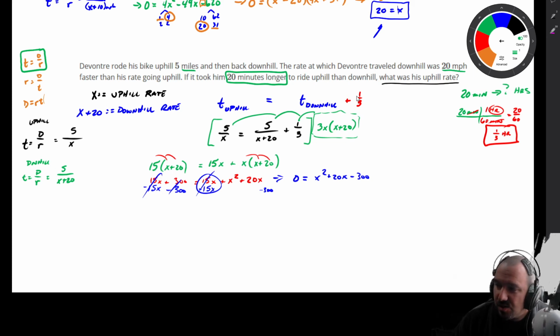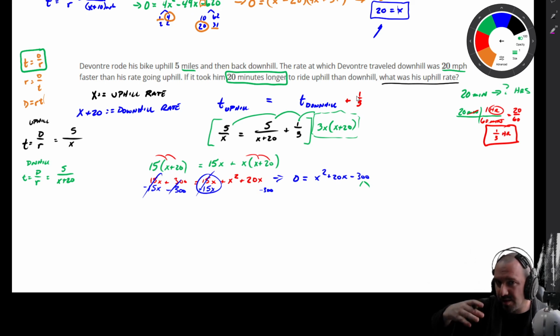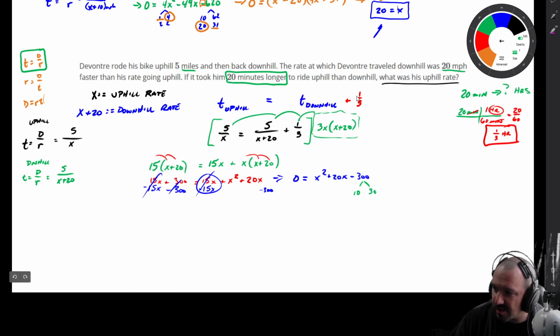I need 2 numbers that multiply to 300 that subtract to 20. I'm going to start close together, because 20 is significantly smaller than 300, and I'm subtracting to get there. Probably going to start relatively close together with my factors. I'm going to take a guess because it's an easy factoring to do. Because it ends in a 0, it's divisible by 10. And so if I do that, that effectively removes a 0 from the 300, giving me 30.